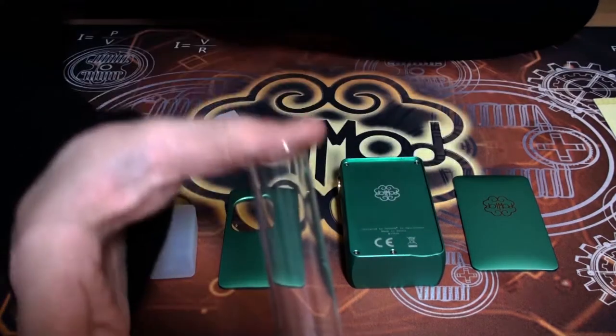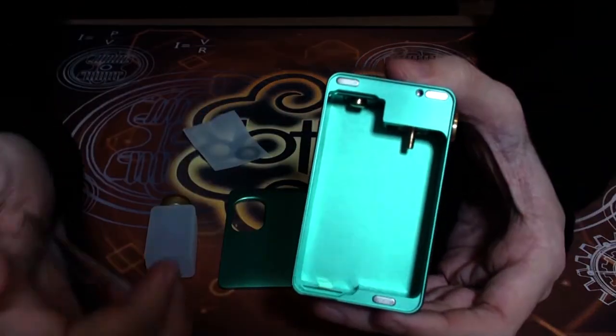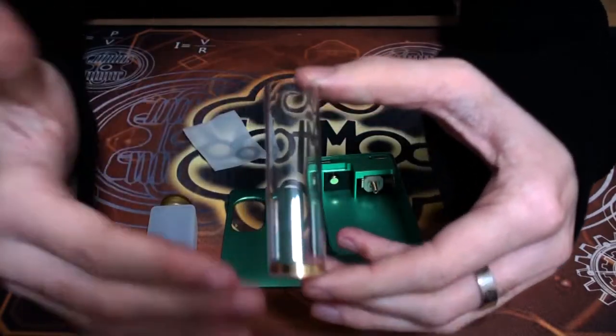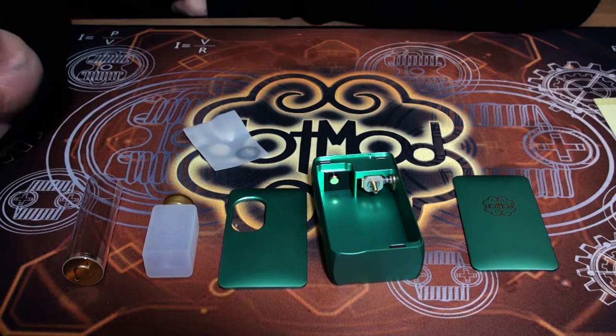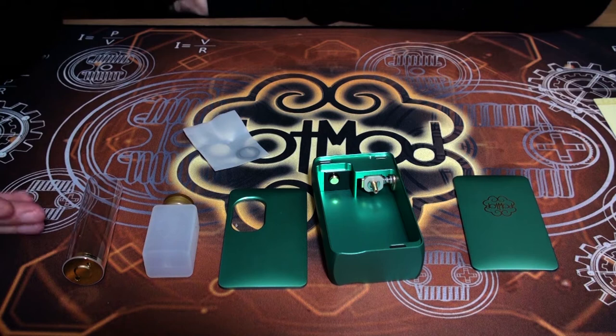There's a little battery adapter included. The device is cut out for a 21700 battery naturally; however, with this little plastic adapter tube you can put in an 18650 and it will make up the extra ground and make it fit like a 21700. That's a really great idea because a lot of people have an 18650 battery at home, whereas not many people have a 21700 — they're still relatively new to the market and haven't taken over the same way 18650s have.